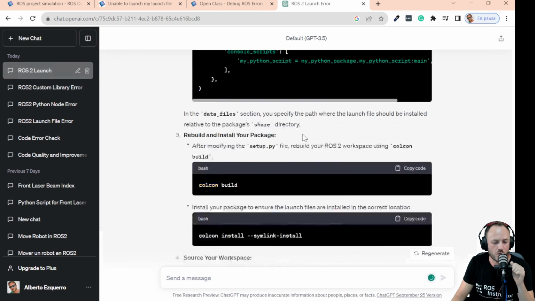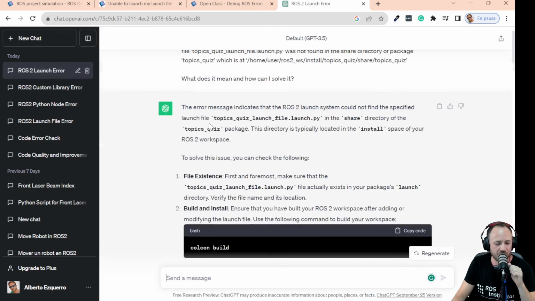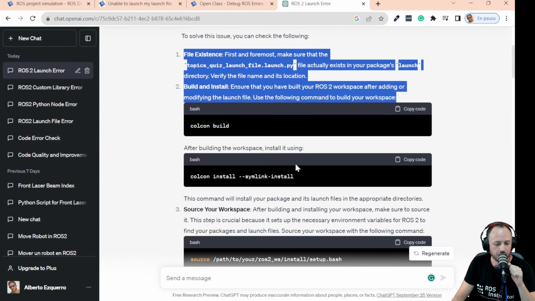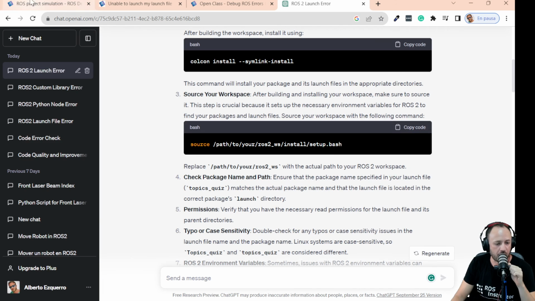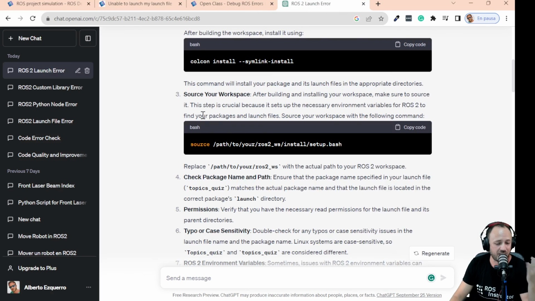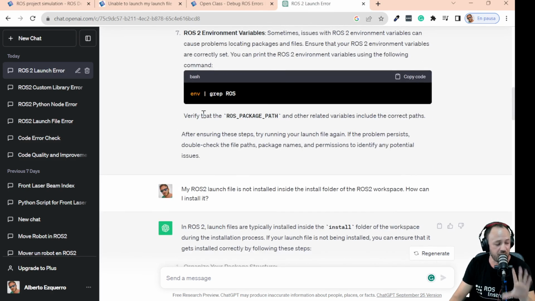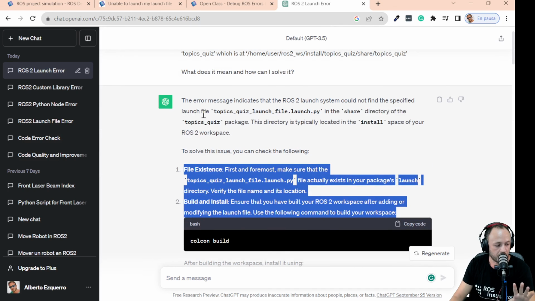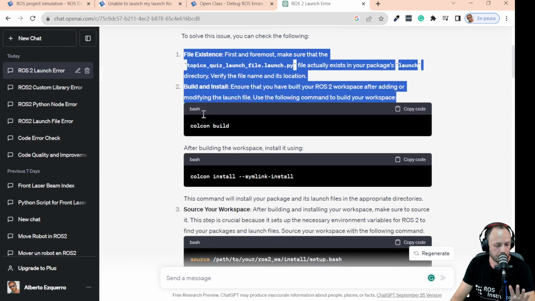So what you are going to have to do is to analyze what ChatGPT is telling you and compare it with your problem. Yeah? And then based on that, you are going to be able to keep asking questions to investigate deeper into the problem. Yeah? As we have seen here in this example.